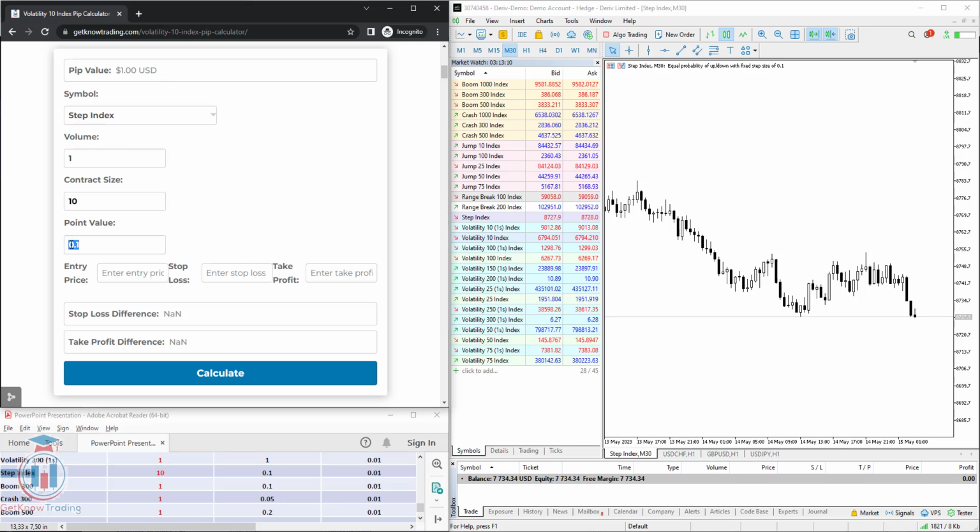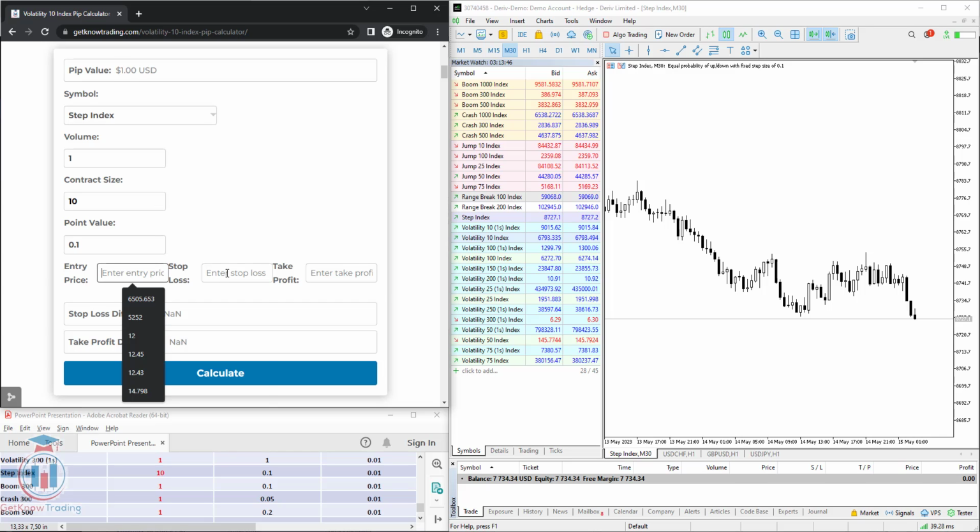Below that you have a point value which is set to 0.1. This means that one decimal point is a price change here. So when the price changes by 0.1, you can see that it's changing. This will mean that the price has changed by 1 pip. So in this case the point value is 0.1, which is also 1 pip. When you click calculate you get what the value of 1 pip is. In our case it is $1, so when the price changes by 0.1 it will change by $1.